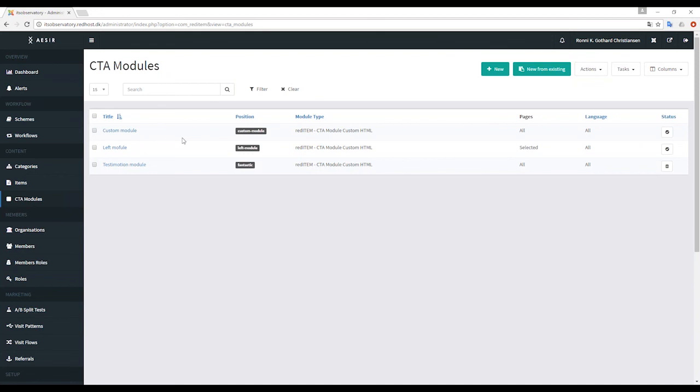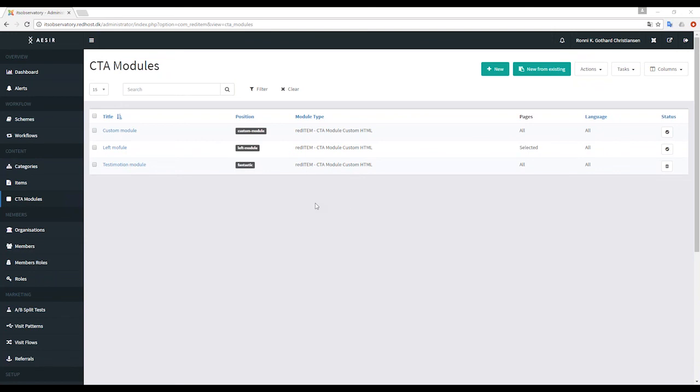it is here where we're able to differentiate what we do when we propose actions to visitors. So let's say that we have some people that visit one of our items, and if they are from Copenhagen, we would like to show a call to action module with the phone number and the face and name of one of the people who works in Copenhagen that they can call to get help.